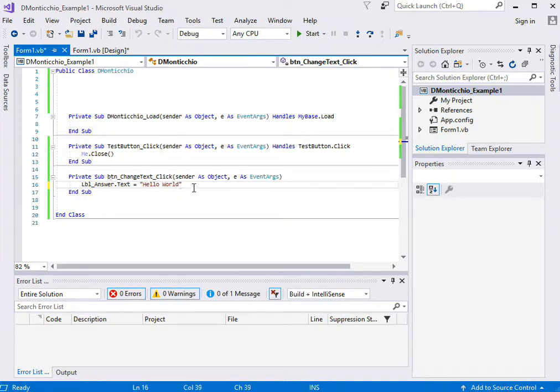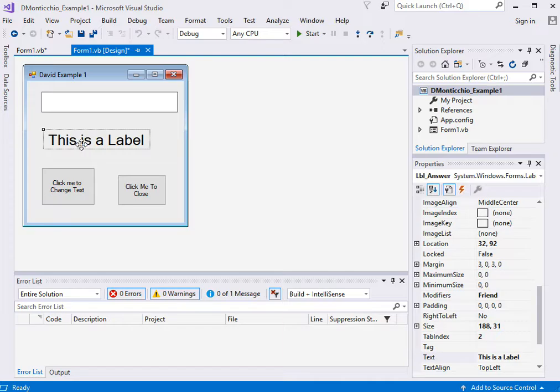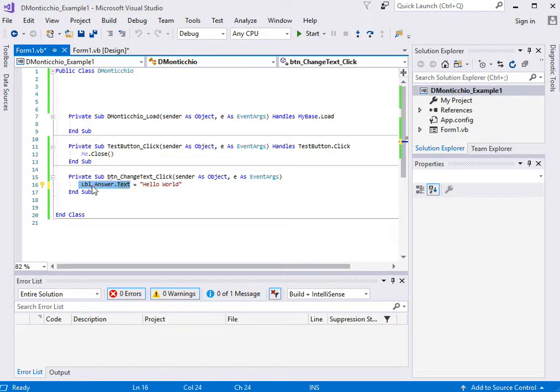We'll go with the obvious coding joke here. So now LBL answer.text: this label and the text of that label, the text is what we see. LBL answer.text equals hello world. Let me save all this, and I'll start.